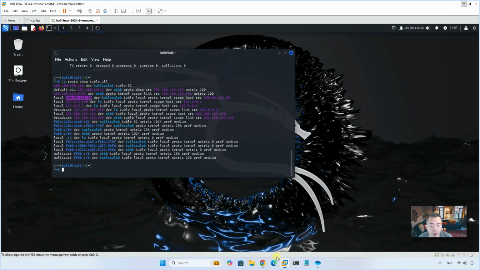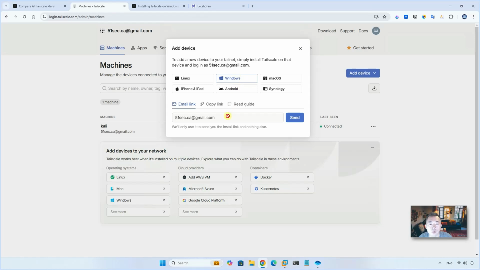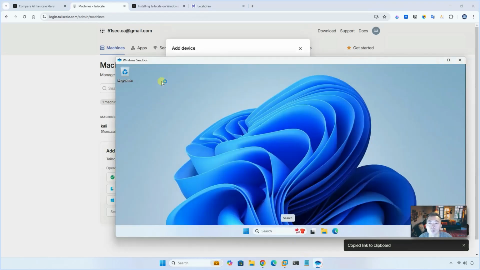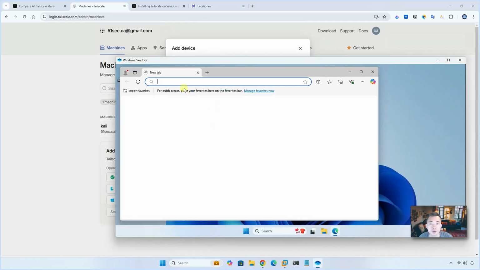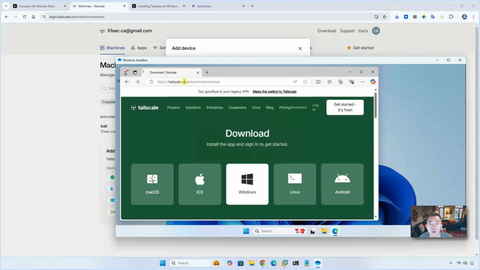We're gonna do the second one. We're gonna add a Windows machine. Let's copy the link for downloading. This is my Windows sandbox. We're gonna use it as a demo for how to install on Windows.